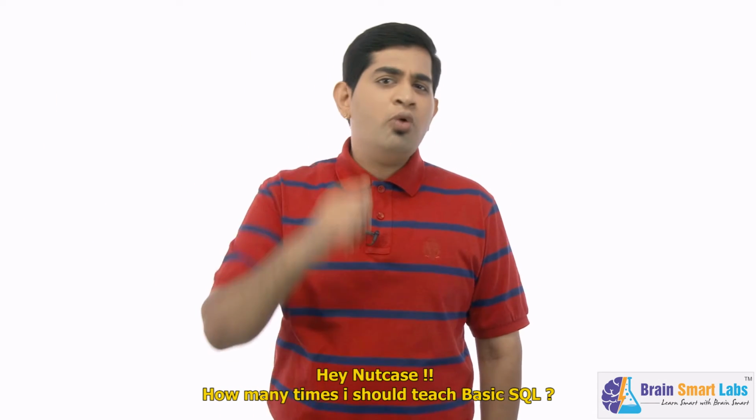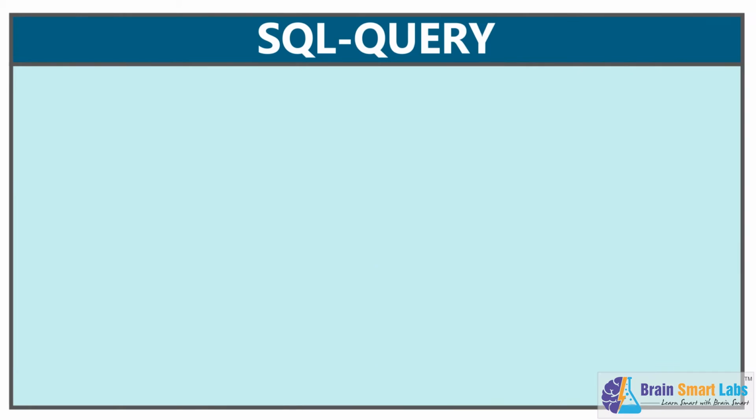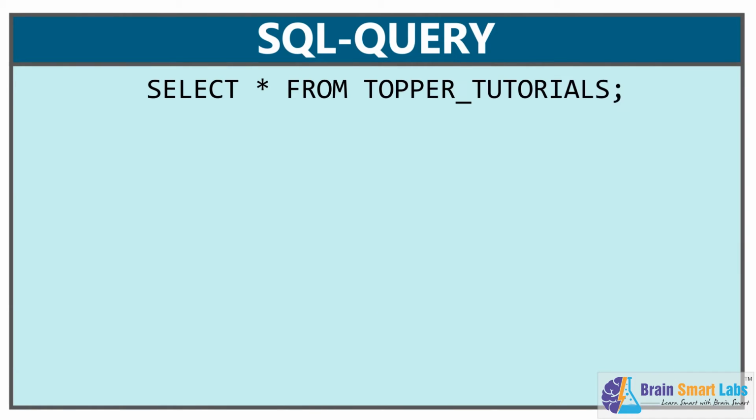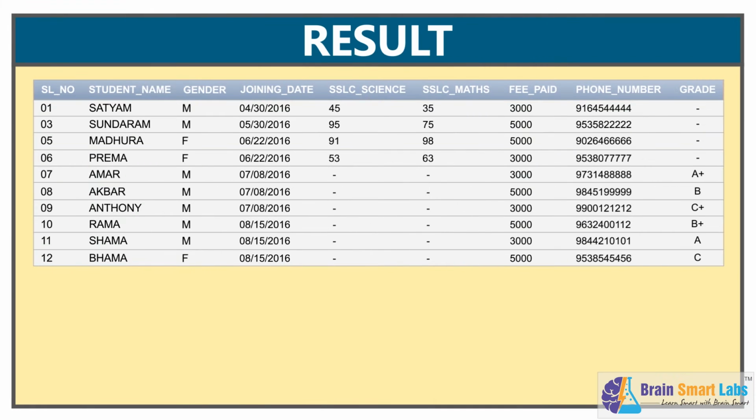How many times should I teach you basic SQL? Just type select star from Topper Tutorials to find out, right? Go, I will not teach you this time. You only see and understand. Here we will not find any record related to our old students Shivam and Amara. The reason is they are now completely deleted from the database and their data will never appear once again.